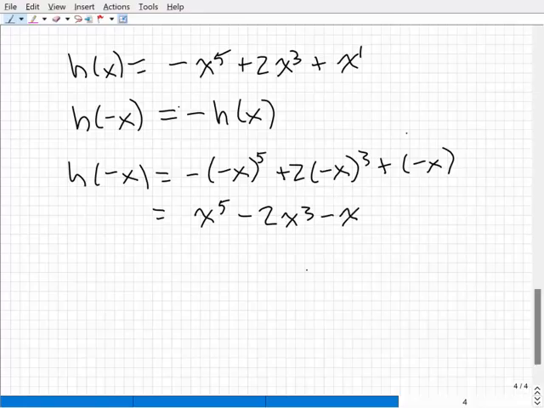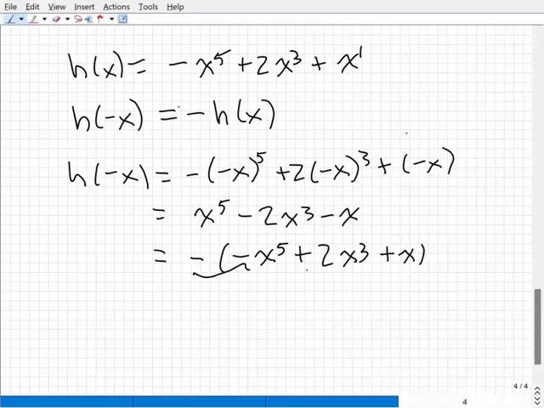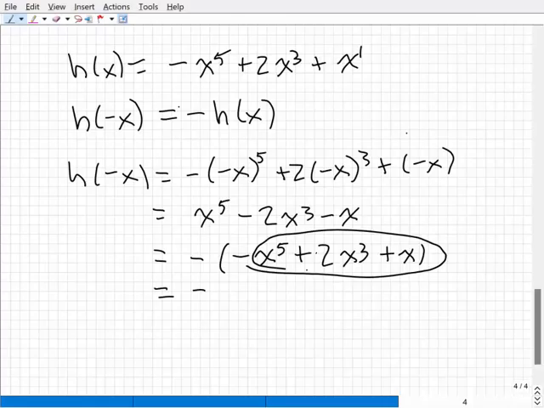Okay. Factor a minus sign out of everything. I know this one doesn't have one, so we'd need to have another one here. Negative, negative makes plus. This one, we factor it out. And then this one's minus. We need a plus, right? Negative, negative makes plus. A minus, minus, and minus. So this is a minus sign. And this is the original function.